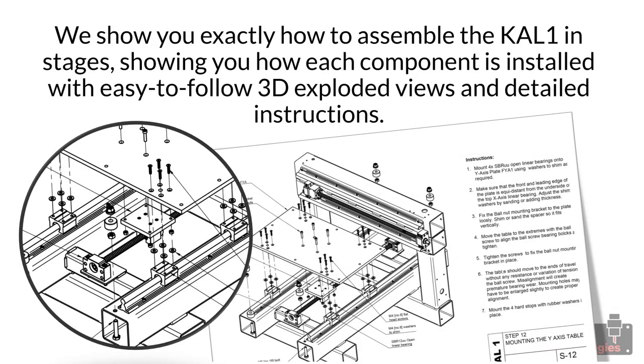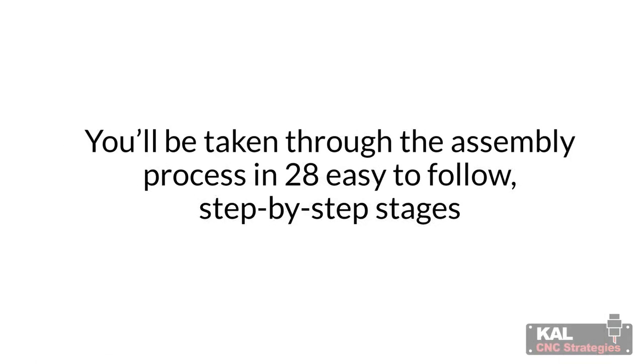We show you exactly how to assemble the KAL1 in stages, showing you how each component is installed with easy-to-follow 3D exploded views and detailed instructions. You'll be taken through the assembly process in 28 easy-to-follow step-by-step stages.